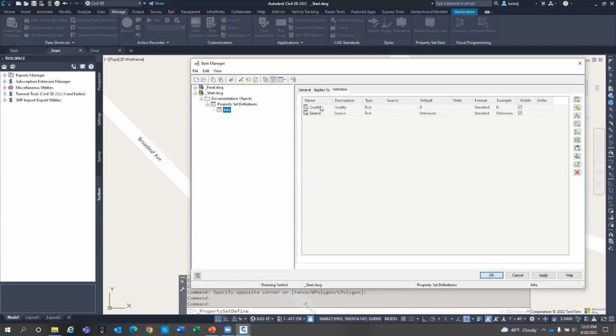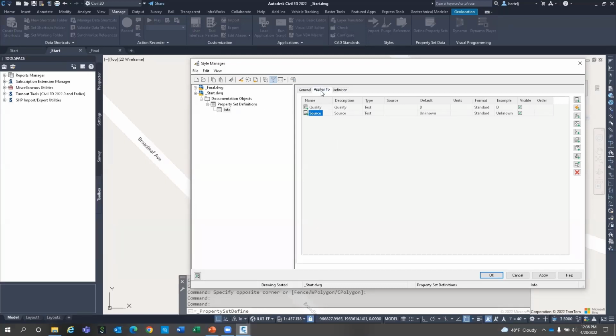One is around quality, so that I can assign a property set value of A, B, C, or D, A being the highest grade of quality for a surveyor, maybe survey grade, D being maybe something that indicates it was digitized off a paper set of plans. I also want to have maybe source information that I can attach to objects so that I know where it came from, maybe as an audit trail for use later in the future.